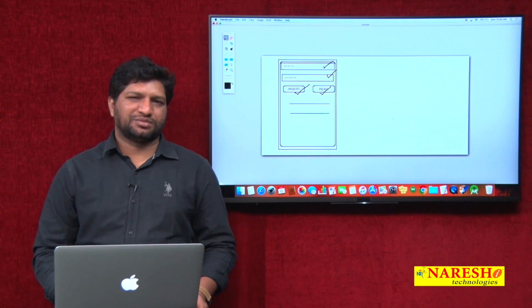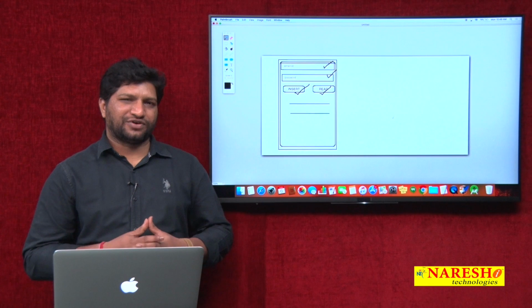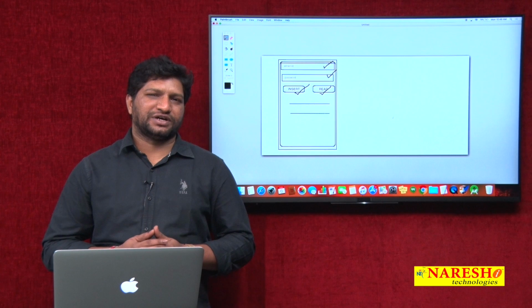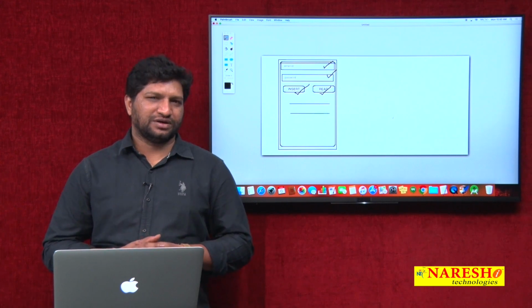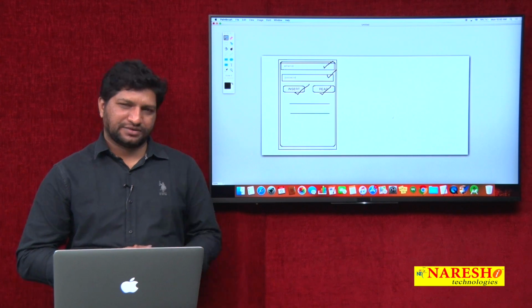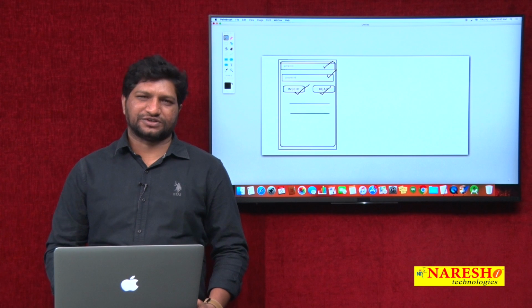So what we will do is run the application. Let's see whether we got the UI in the expected format or not. Once we get the UI in the expected format, then we will write the code for the insert and read. Okay, so let's test the application on both platforms, Android as well as iOS, first the UI.